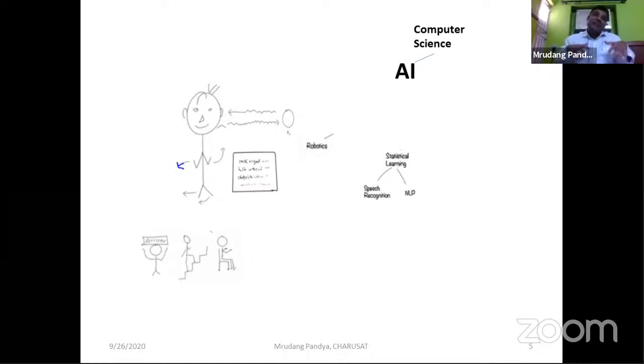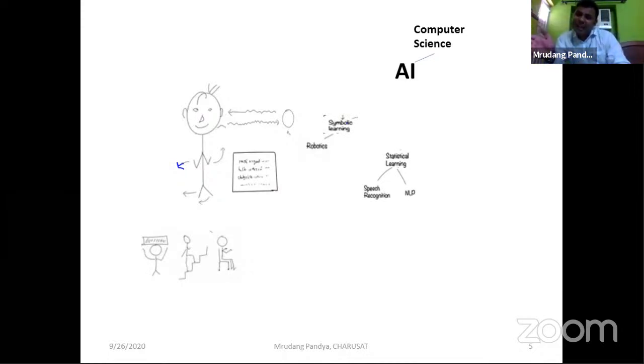So we are just making such a robot that can jump a wall, that kind of thing. When that robot is seeing something like a chair, the robot can understand this particular design is for sitting purpose, so the robot can sit onto that particular chair object, right? Okay. So this particular field, as I have conveyed to you, is known as robotics, right? Now this is the third ability. Now let me reveal a fourth ability of human, or before that, this robotics.